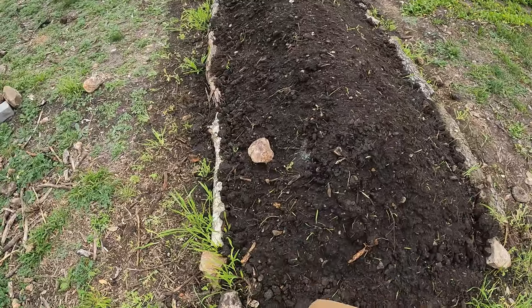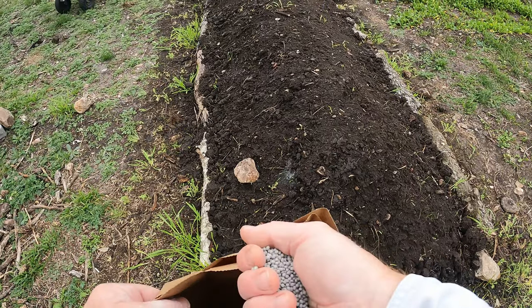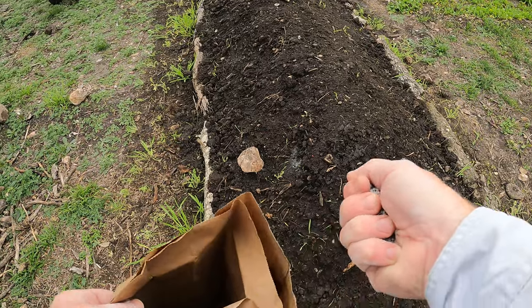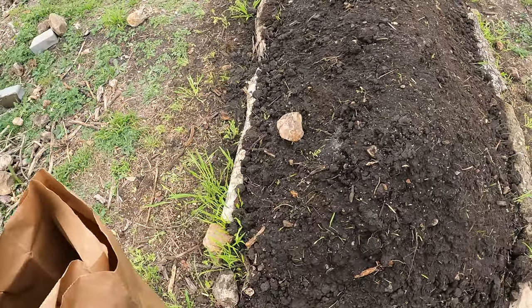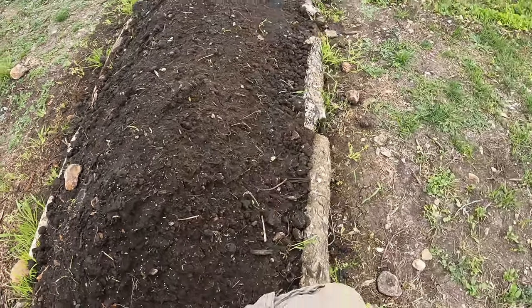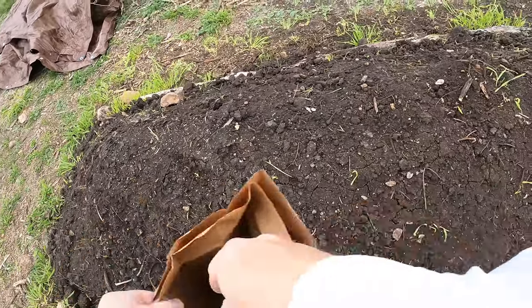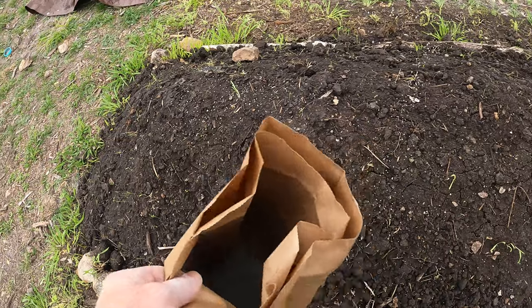So the seed I got, it's coated. So you can see it's kind of white. It's coated with this stuff to help kind of keep moisture on, because they need a lot. And I don't really know how much I need to put on, but go ahead and start seeding this.